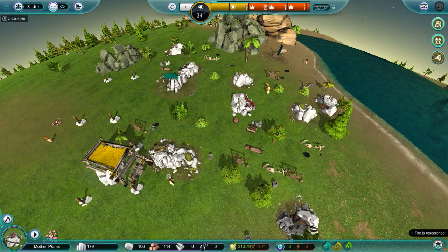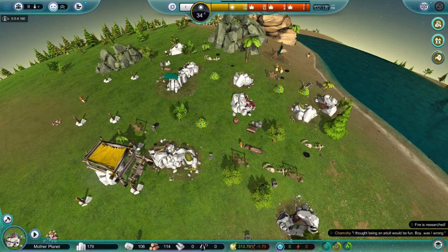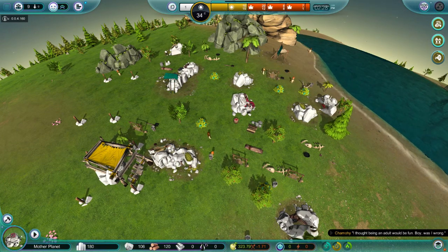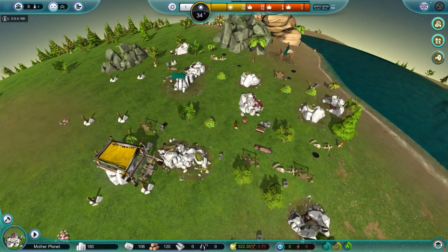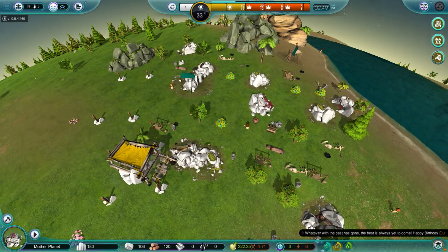Fire research, so they'll have torches. Oh, there we go. I thought being a god would be fun. Boy, was I wrong, because you have to work. Oh, we've actually got an extra person. We'll put the other guy on wood as well, just to get some wood in there. I would love them to actually start building the farm. It would help if they would build the farm.